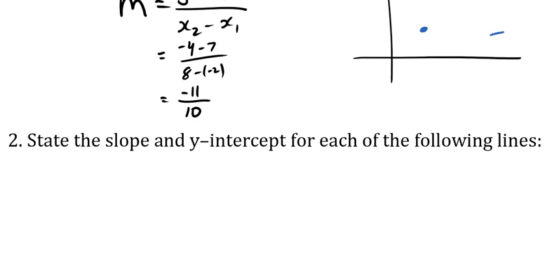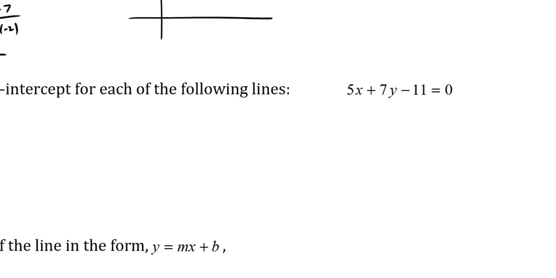State the slope and y-intercept for each of the following lines. There's only one. This is what people would probably do. They'd probably say, so this is how we state the slope and y-intercept. M equals, B equals, and people would say, oh, B is negative 11 and M is 5. But that's wrong. You're a little bit on the right track. So you took the number and said that was the y-intercept, and you took the thing in front of x and said that was the slope, which is, like I said, kind of on the right track.